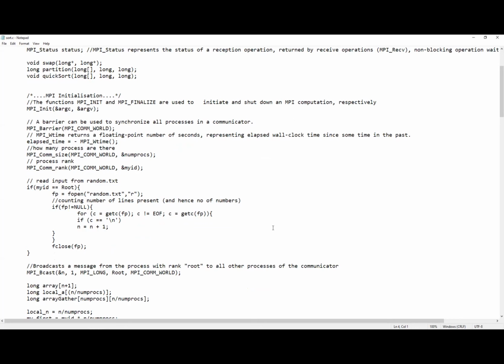So in this function, we are reading the file random.txt which contains the input, and we are counting the number of lines, which means we are counting the number of inputs, so that we have some idea of how many numbers we are dealing with.